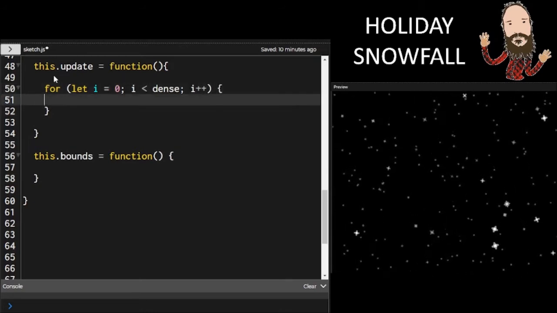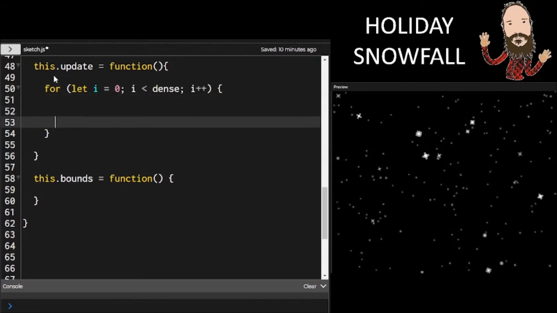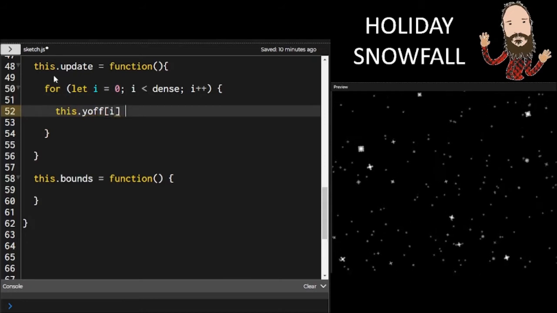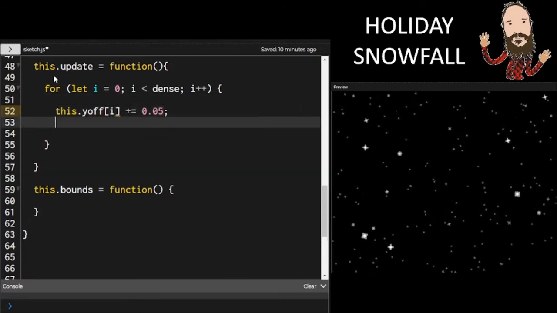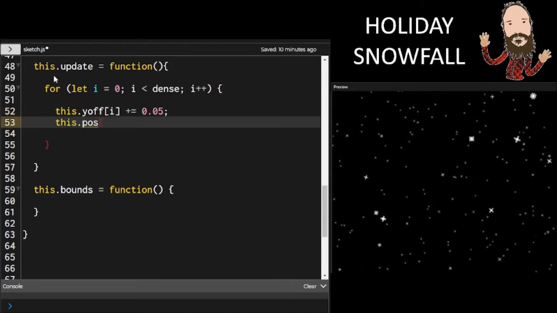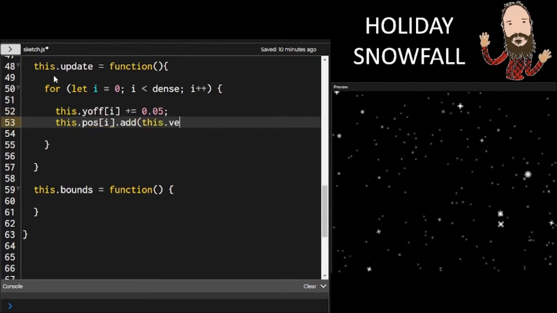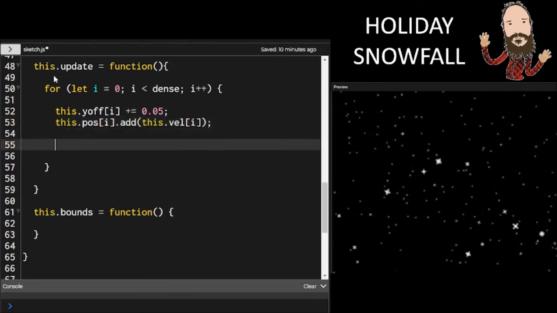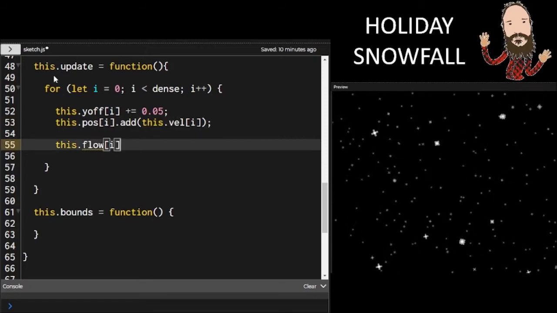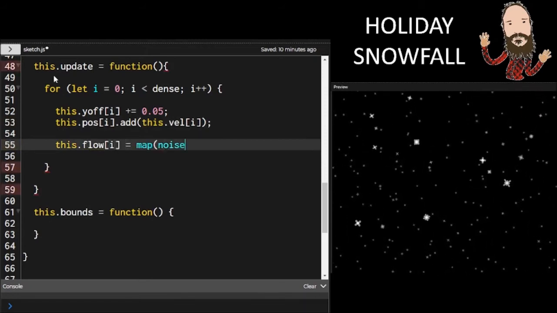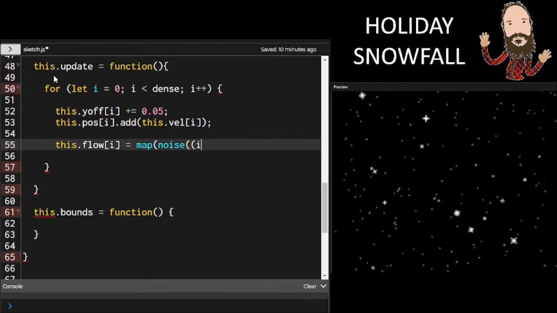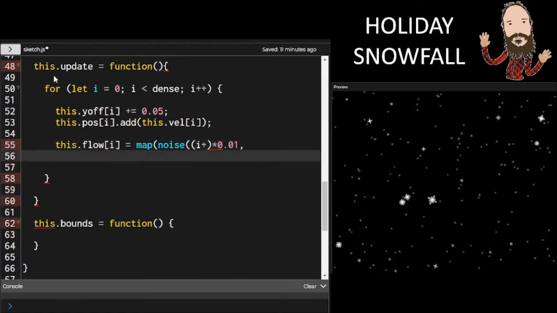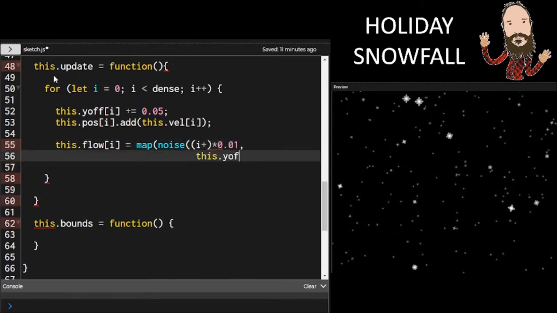So in an update, we're going to loop through those particles again and start animating their movements and generating their output. So we're using the noise statement, so we need some offset in order to move through these values, and I don't want each particle to have the same offset or the same range of returns, so I want to offset this a little bit uniquely for each particle. So to handle that, we just go into that y offset array and adjust each unique particle's offset by a small increment. Next, we want to add to the position the velocity vector, and this is going to account for gravity, and that's going to actually change the value of the position.